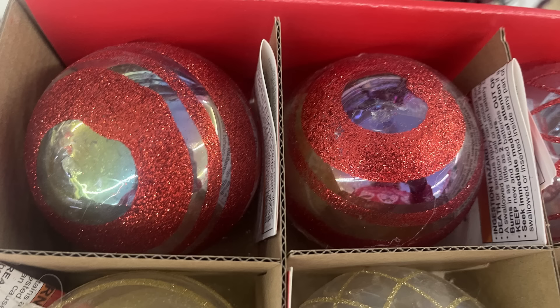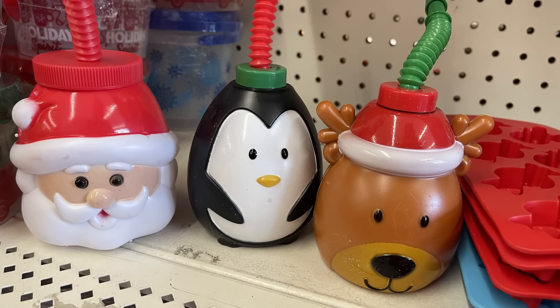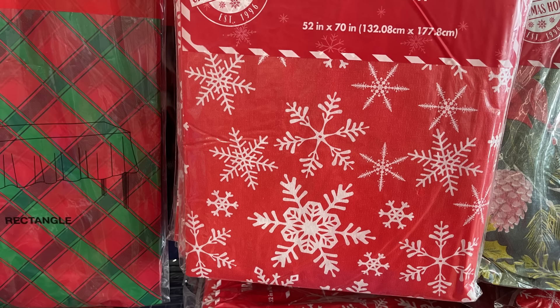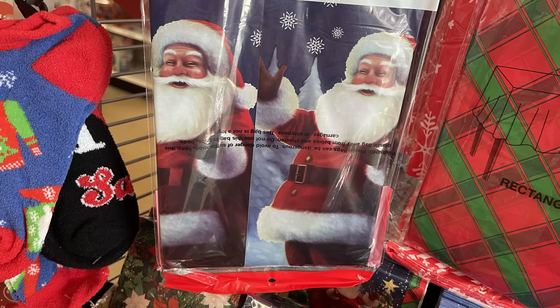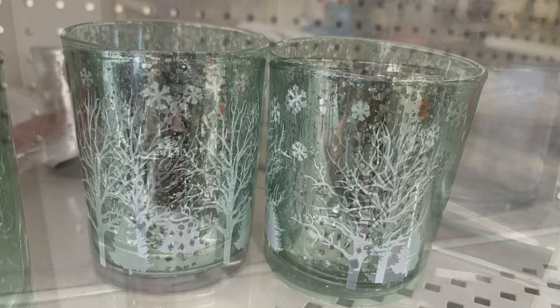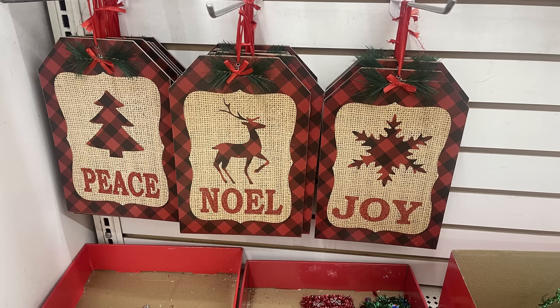The candle attached to the LED balls comes up from the bottom and has glitter on the inside. They also had LED taper candles for a dollar 25 where the whole thing lights up. Some little tumblers for young ones feature Santa, a penguin, and a reindeer. They had a ton of tablecloths for Christmas — 52 by 70 felt-back tablecloths and traditional single-use plastic ones with designs including Santa, gingerbread, snowflake cookies, and candy cane cookies. Glass votives with trees on the outside in mercury glass green and silver, plus extra large buffalo plaid tags that say Peace, Noel, and Joy.